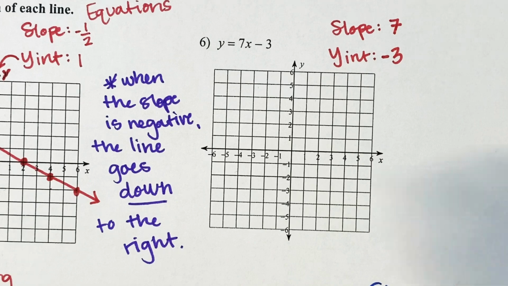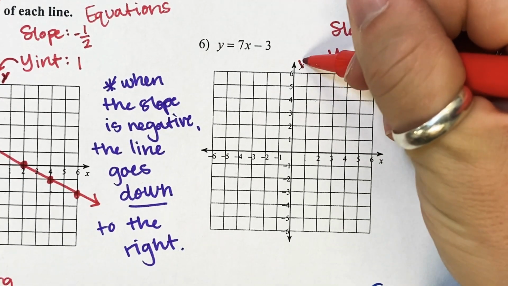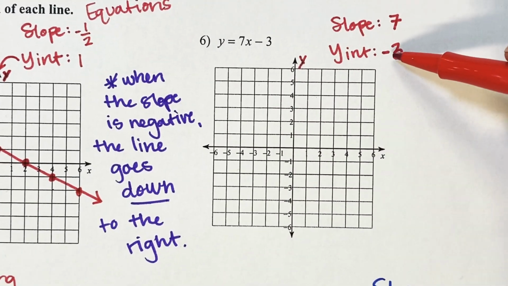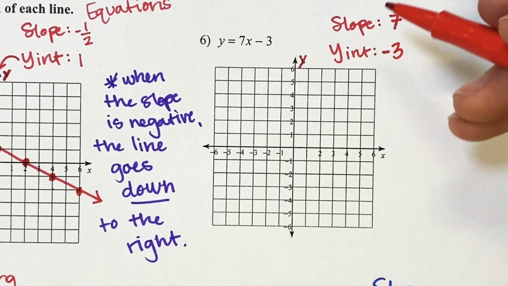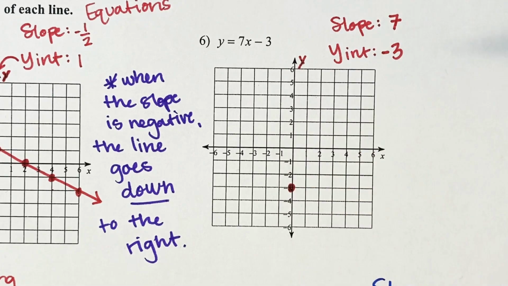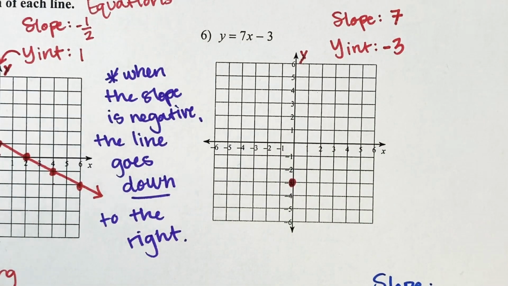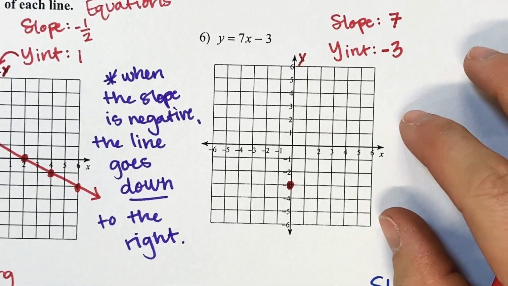Using our steps, we always start with our y-intercept. So on your y-axis, the line going up and down, you are going to put your first point at the number it tells you, your y-intercept. In this case, we're going to put our first point at -3. That's right there. Beautiful.